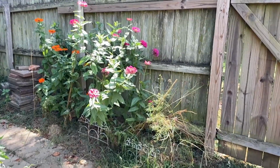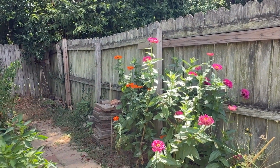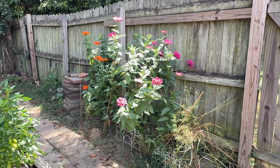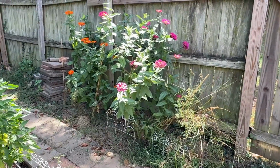And then moving forward, I'll have that bed, and then eventually, once I get this space cleaned up back here, I will do another 2x8 bed down that way, and just give myself a bigger growing footprint, because I'm all about squeezing out as much footprint as I can when it comes to growing in the garden.